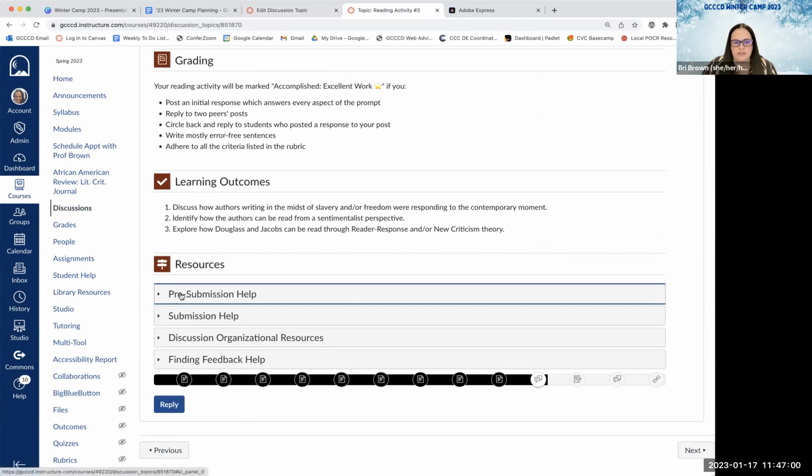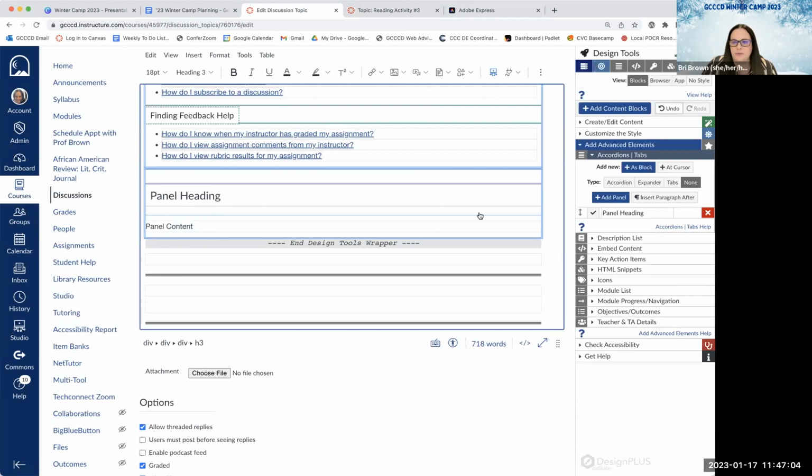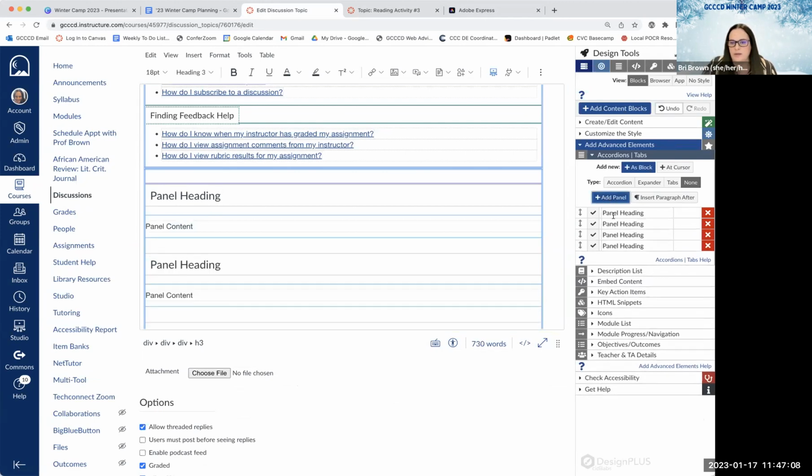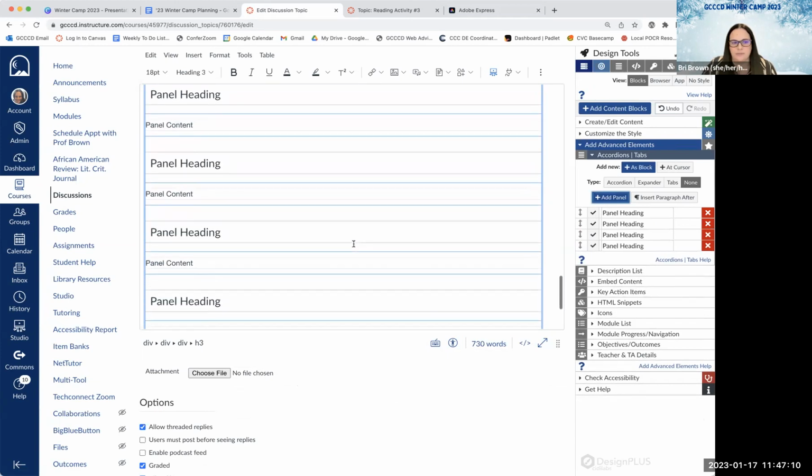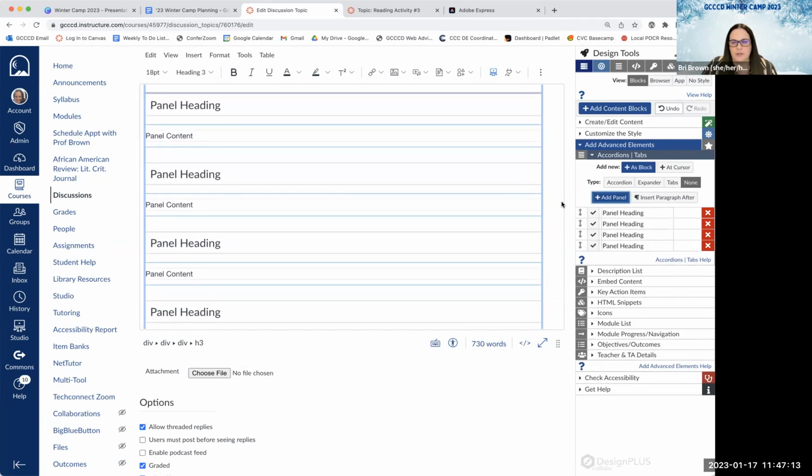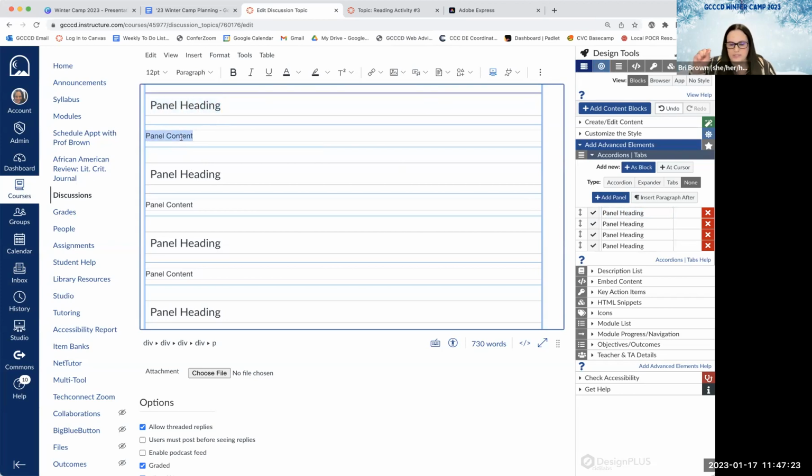So you determine like this is 1, 2, 3, 4 panels. So you click the add panel 1, 2, 3, and now you can see that there are 4. And then you can change the heading names of these here or here. And then you can add the content under each one where the smaller text is.